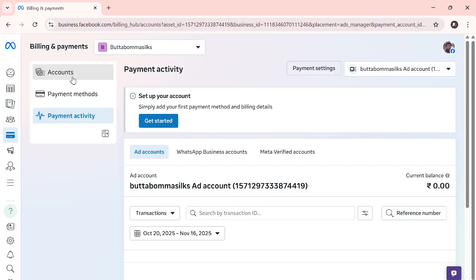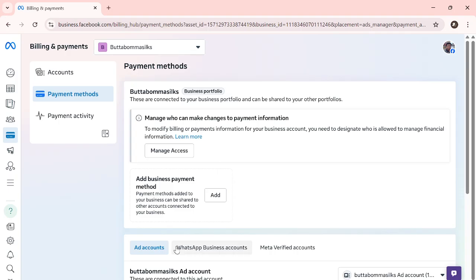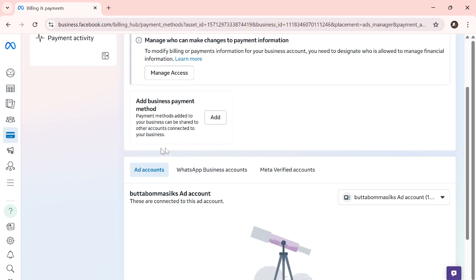Because this is a new account, after going here you will find one line, and you can see after some time your ad set per day limit, this one, 1,000 or 2,000.